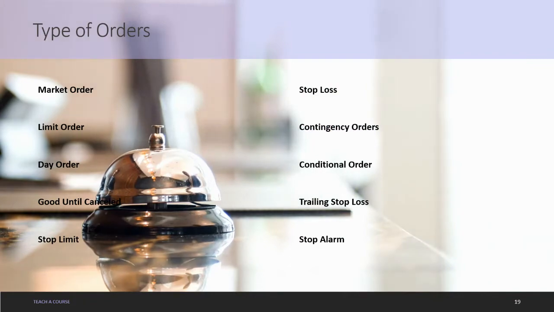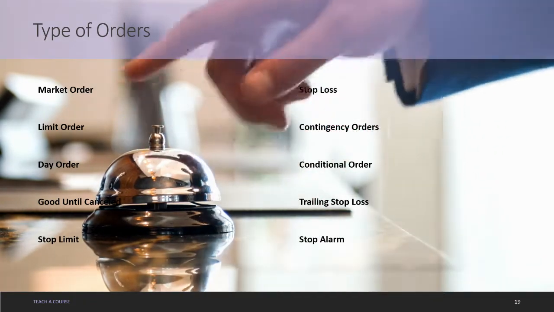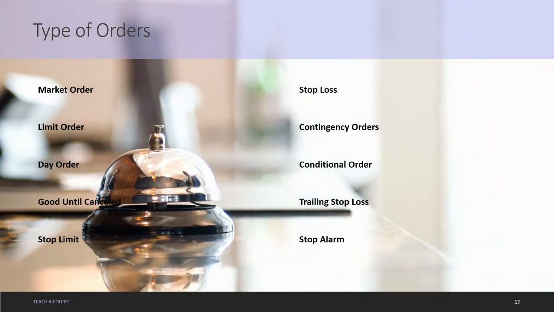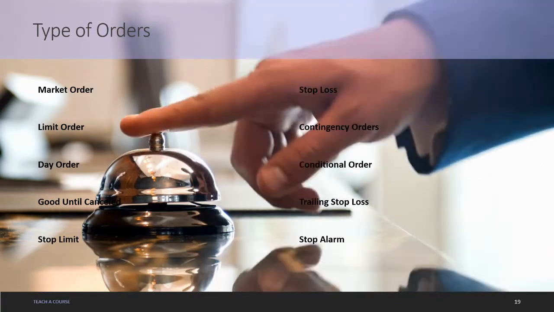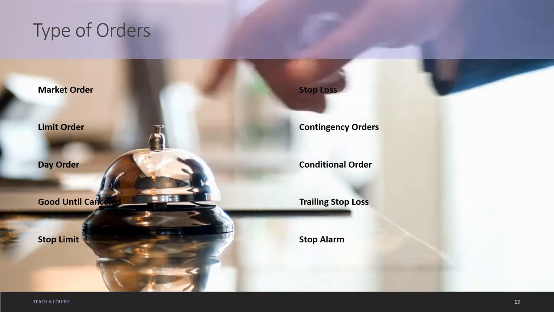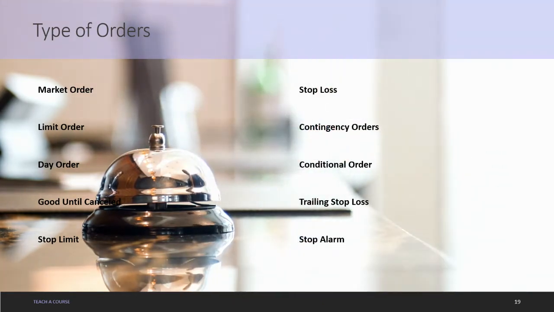We're going to start with a market order. A market order authorizes your broker to buy or sell a stock or option at the current quoted price when a trade reaches the trading floor. And again, keep in mind, this is all done electronically. Whether you're using Robinhood, Webull, or Thinkorswim, all of this is done electronically, but the concept is still the same.